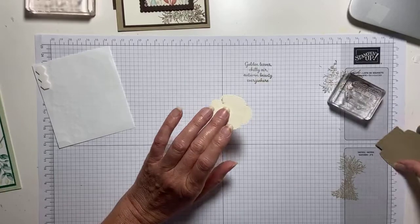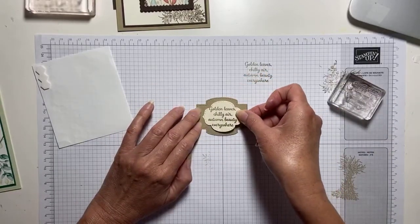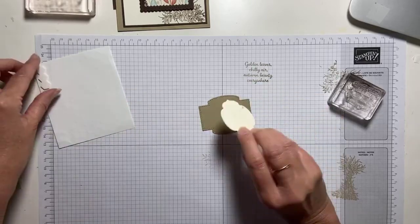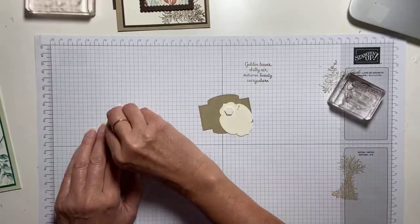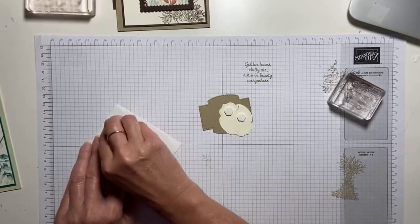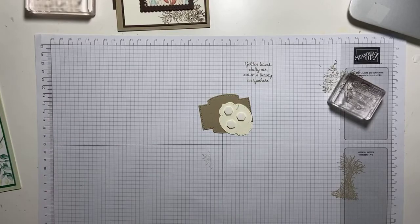I'm not a super huge fan of autumn colors, but I am a super, you know what? Super huge fan of autumn cards. Go figure. It doesn't make any sense to me either.